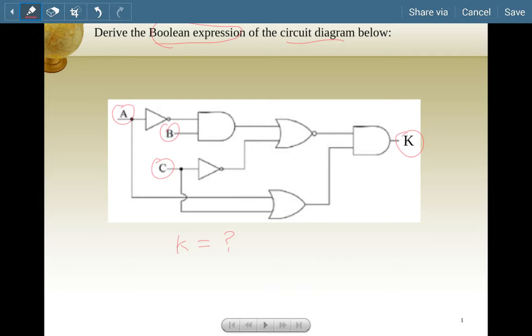Okay, so let's start. So you've got A. A goes through this logic gate. First of all, you must identify that it is an inverter. It is basically providing a reverse logic. If it is A, it will become A bar. Essentially, it produces the reverse logic of what is at its input. So this is A, and going through this obstacle course, this logic gate, it will become A bar.